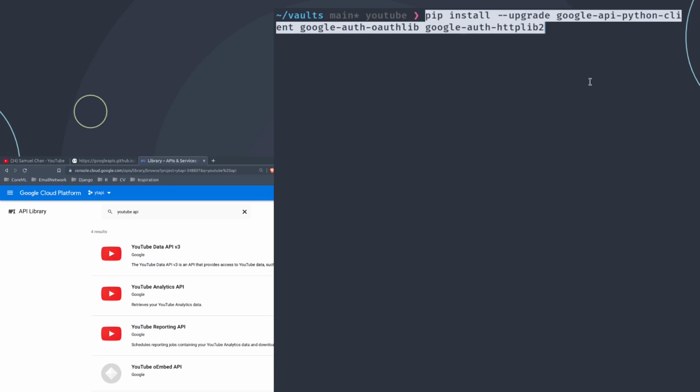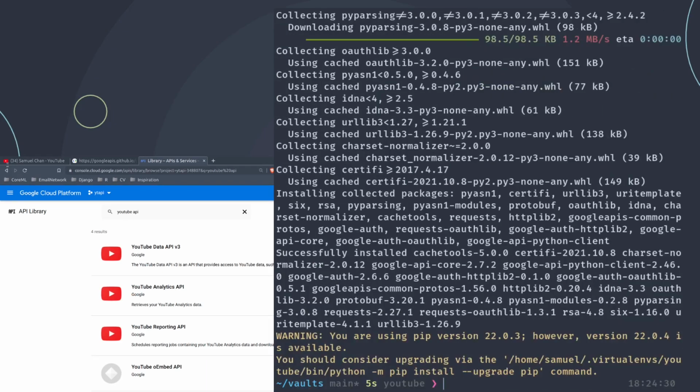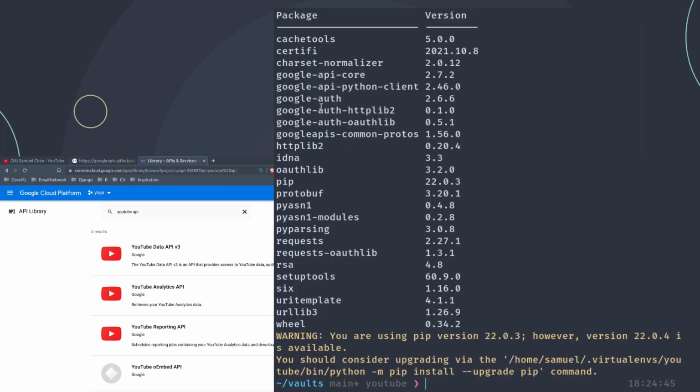And the second part of it, when we're using an API, we don't really need this, but let's just do everything in one go instead of having to rerun this flow. So I'm going to go ahead and say that. And when that's done, let me just do a pip list. Okay, so I have the Google auth.